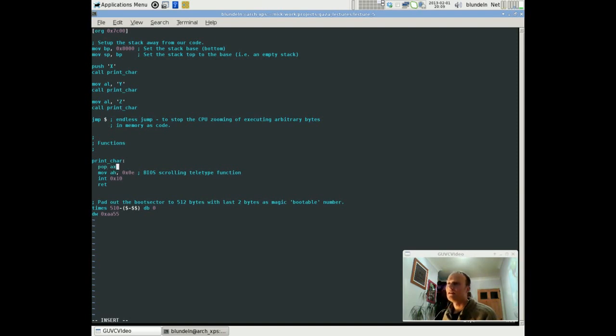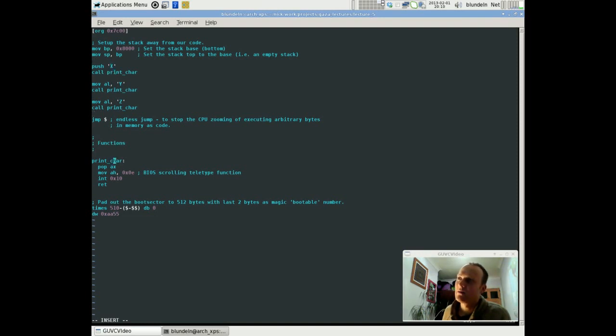Remember that when you push something onto the stack, it pushes 16 bits, a word. If you're doing it in 32-bit mode, which we'll do later on, it will push 32 bits. So although I push a single byte, a character there, it's going to push 16 bits, 2 bytes. So in my function, I reciprocate what I do when I call the function. Here I push an X onto the stack, and here I pop off whatever was on the top of the stack, which should be my X, because that's what I pushed on just before I called this.